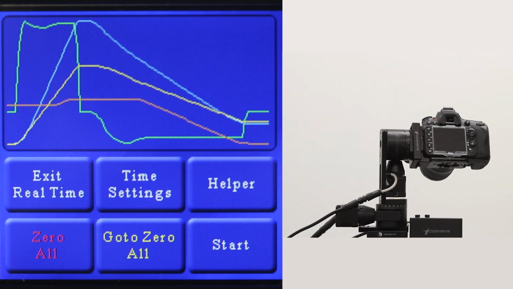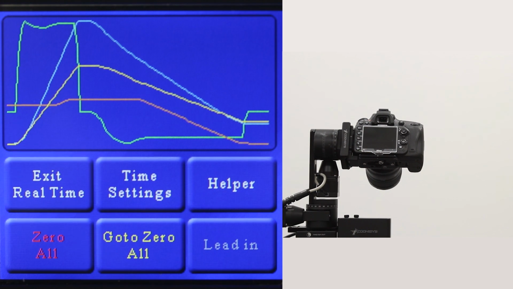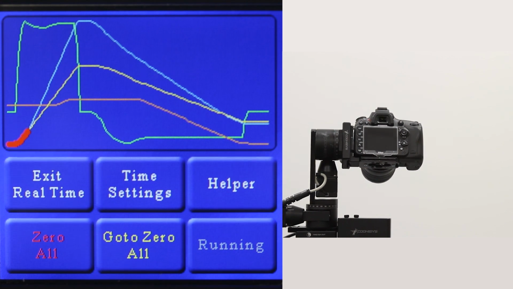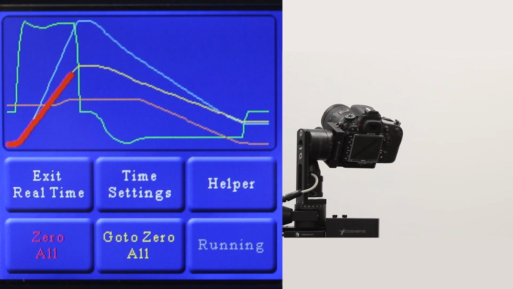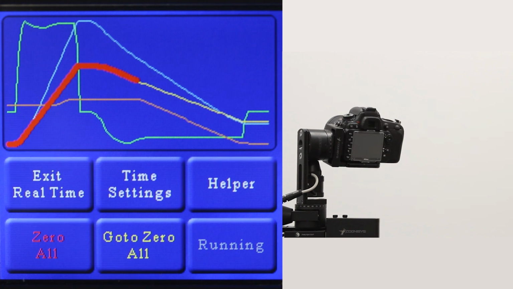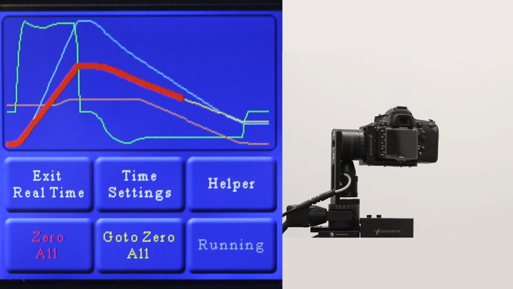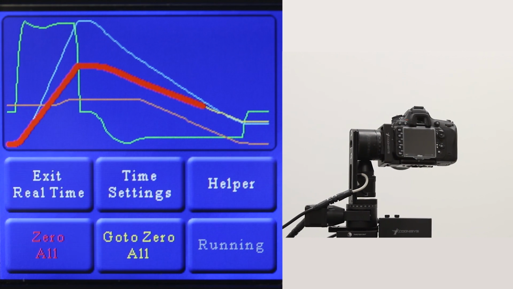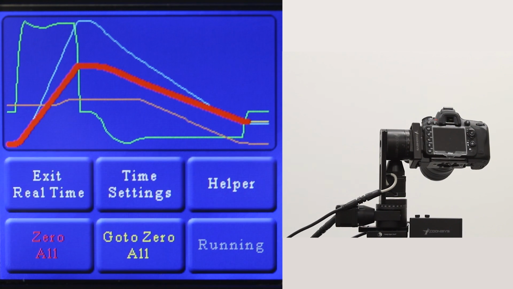And like the other modes, to start, you press the B button. And when I press that, it's going to go back to its start position. And then it'll follow that path that we programmed in using the remote. So real-time recording, real-time playback, you can manipulate it any way you want. So there we go. Playing back a recorded move. This is pretty handy if you want to do freehand, but you want that freehand to be repeatable over and over again. And can't get any easier than that.